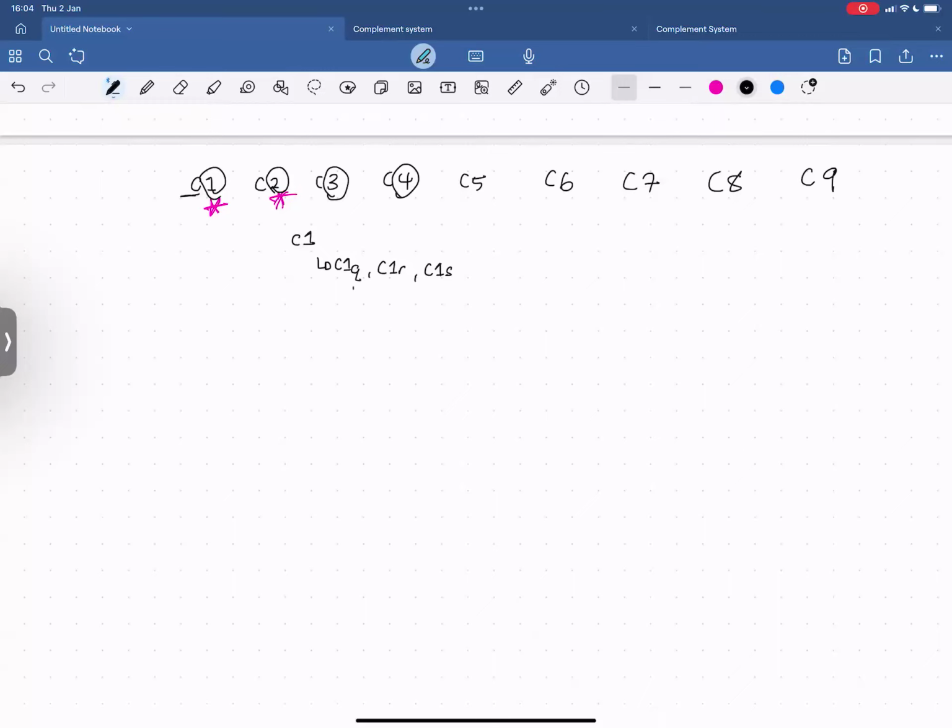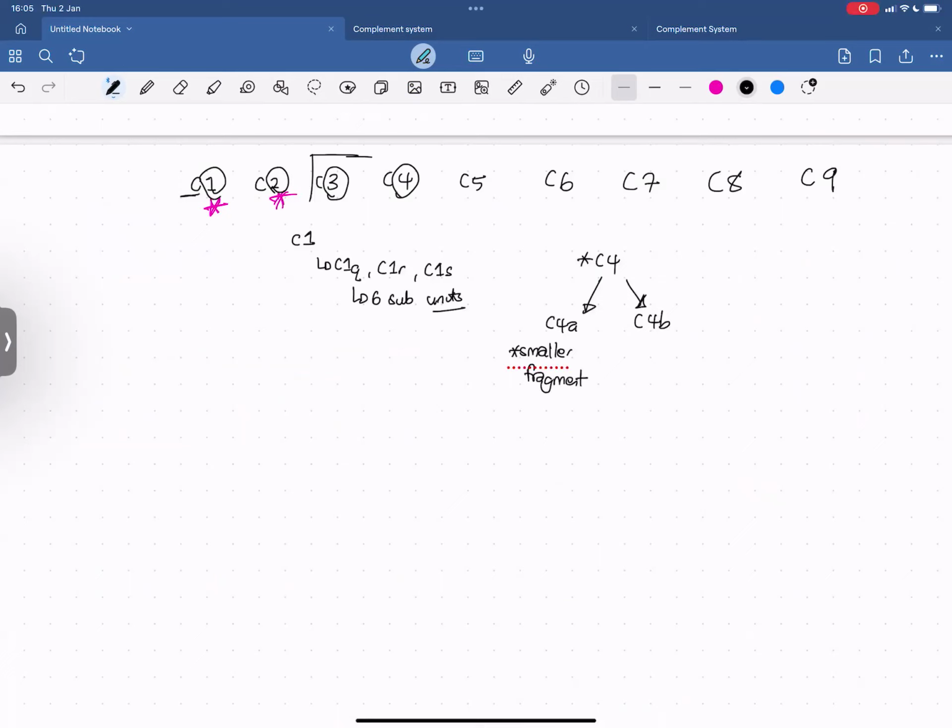And this C1q has 6 subunits. We shall look at C1 deeper when we're looking at the classical pathway. I don't want to go into it, but let me look at the ones which are common to us. Let me use an example of C4. When C4 is cleaved, it's cleaved into, remember we said there are letters, C4a and C4b. C4a is the smaller fragment, and that's how it is for C5 too.